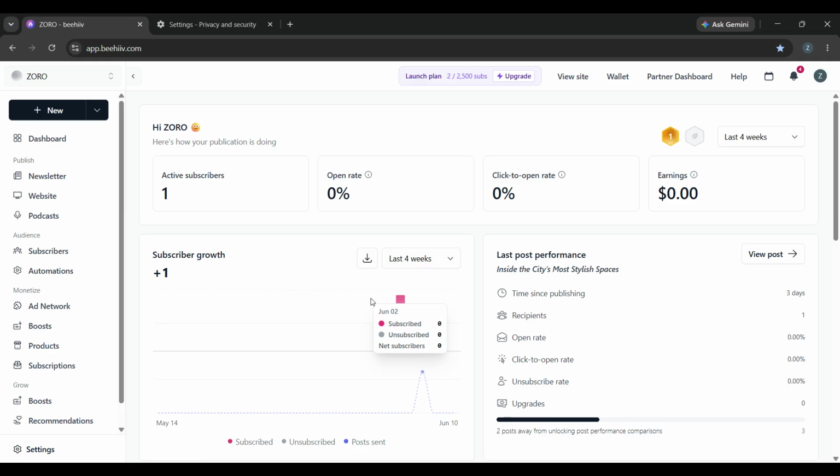Next, test Beehiiv in another browser. If you normally use Chrome, try Safari, Edge, or Firefox. If you use Firefox, try Chrome instead. This helps you figure out whether the issue is tied to your current browser or something more general. A browser-specific problem can usually be fixed by updating the browser, clearing data, or adjusting extension settings. If Beehiiv works perfectly in another browser, that's a strong sign the problem is local to your main browser setup.